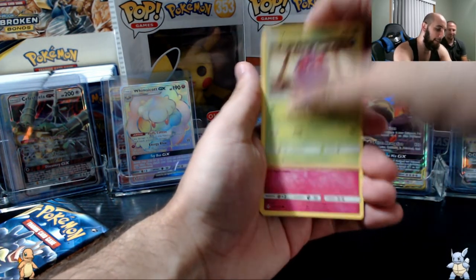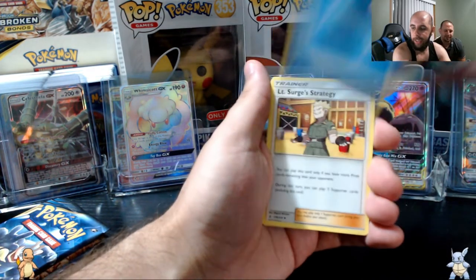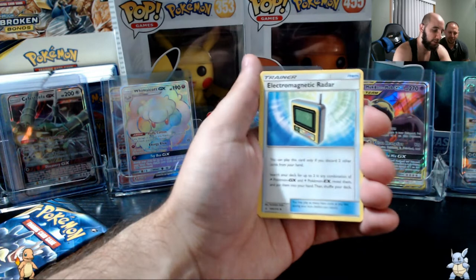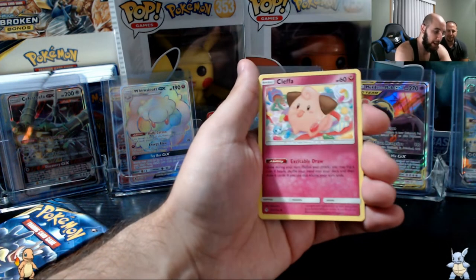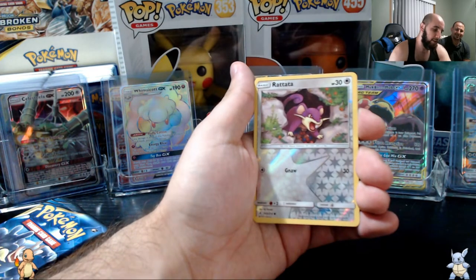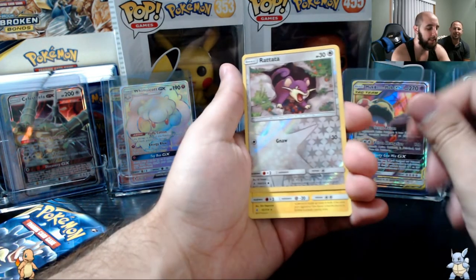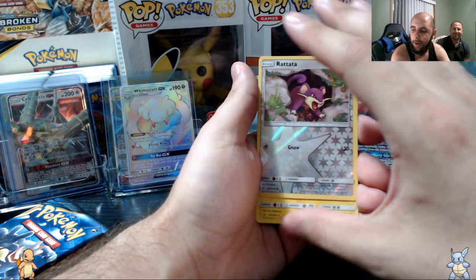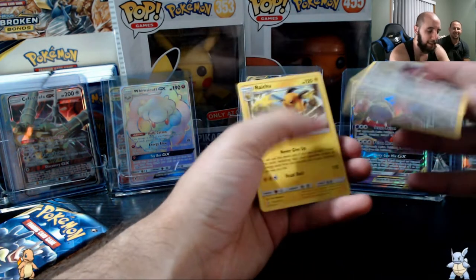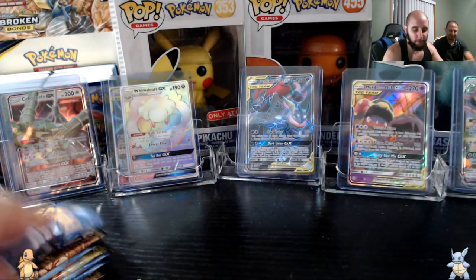Alright, Venomoth, Jigglypuff, that water energy, Canister strategy, Electromagnetic Radar, Reverse Holo Rattata. This is either a Raichu or a Stunfisk or something. Raichu! Alright.